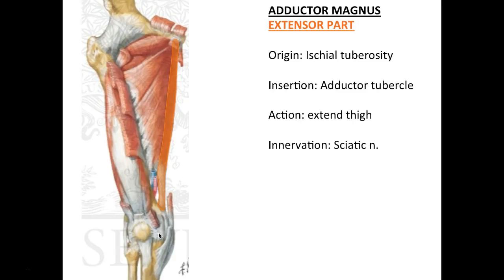Its action is to extend the thigh, which is consistent with the hamstring type of action. And innervation is sciatic nerve, which is something all the hamstrings are innervated by. So it's leaning more toward the hamstring side than it is the adductor side, but it is a part of the adductor magnus, and that's why we compartmentalize it as a medial thigh muscle.